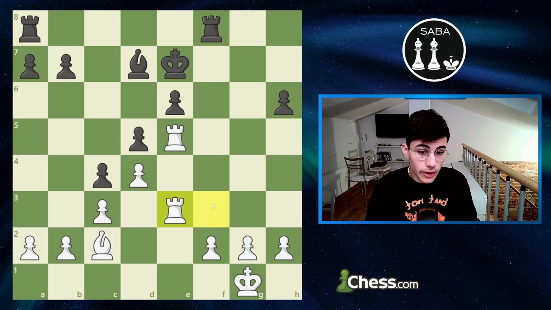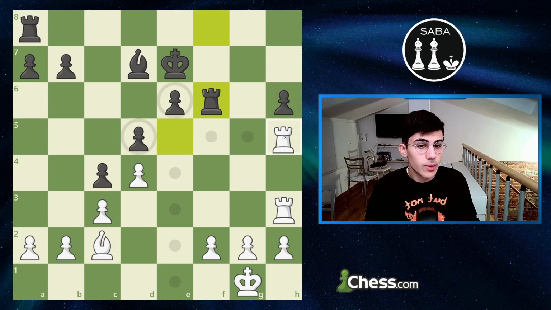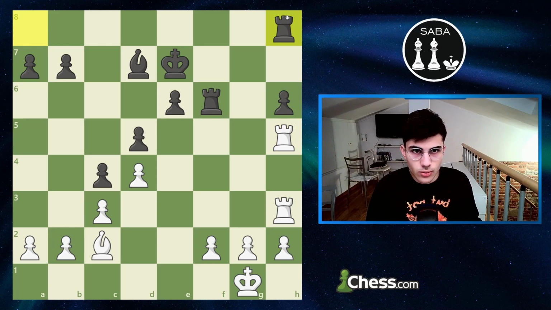Now I played the rook on e3. I could have also played rook on h3. But if I play rook on h3, he plays rook on f6, because if he plays rook on h8, he's going to lose this pawn after rook e5 to h5. Now I play rook on h5, and because he played the rook on f6, he can actually put this rook on h8, and this pawn is defended. I have a lot of pressure on this pawn. It's a good move. It's a good way to play to win this position, but obviously I'm not going to win this pawn.